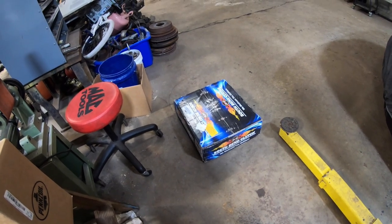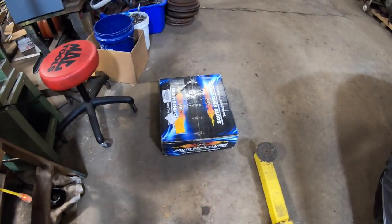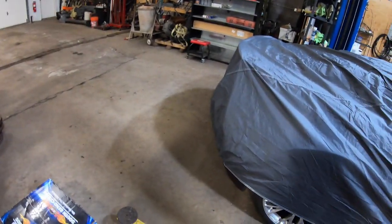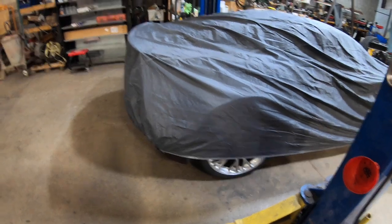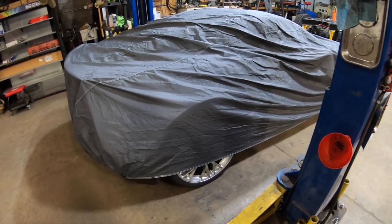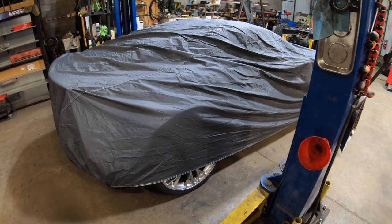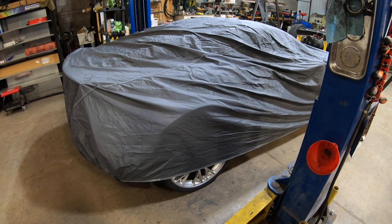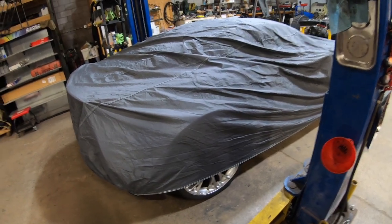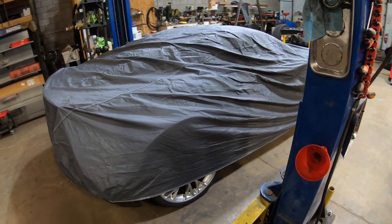Just a couple of short little clips here. As you can see, there's a box on the floor, and it's from South Bend Clutch. I've got to replace the clutch in my Ram 3500. Going to do that today, even though it's March. The weather's kind of bad, but one of the things I've got to do is move the Corvette out, pull the truck in, and then I'll put the Corvette back in behind it. We're supposed to get a storm tomorrow, rain, and then it's going to get cold and turn to snow over the weekend. So I'm going to try and get this done real quickly. But anyways, I just thought I'd show that to you.